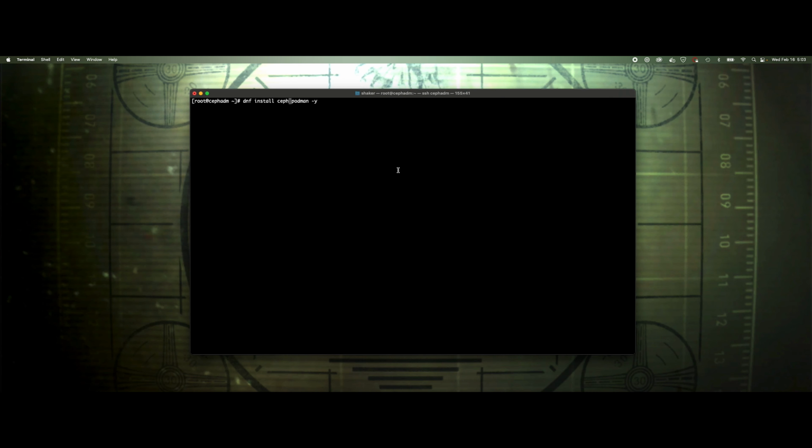And then we'll do a quick tune to all the boxes, and we'll be ready to go. Okay, I'll be right back. All right, so now we've got our Ceph tools installed. The only thing on the other nodes we have to do is make sure we get podman installed there.